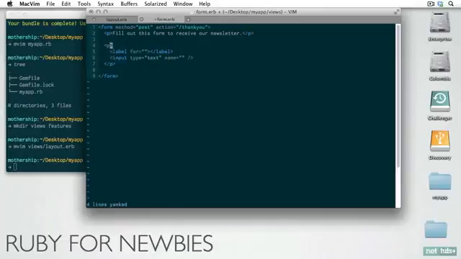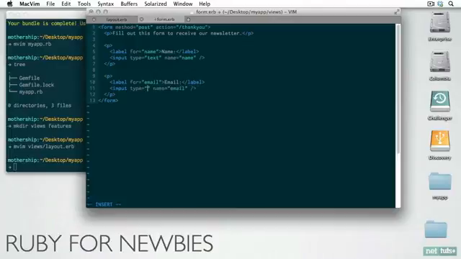Let me just copy this little template here I've got, and I'll paste that a second time. Then in here we'll say, for name, name, type text, name is going to be name. Down here we'll say not name, say email, and email.